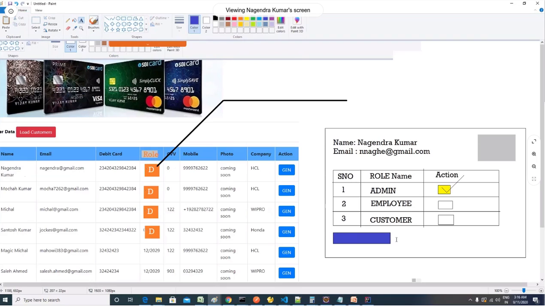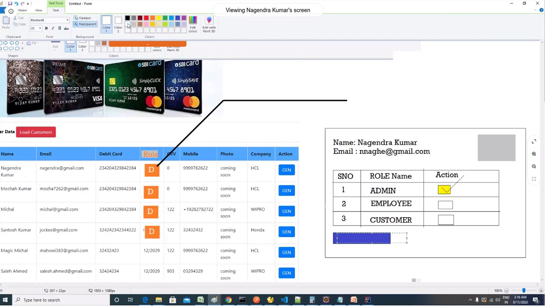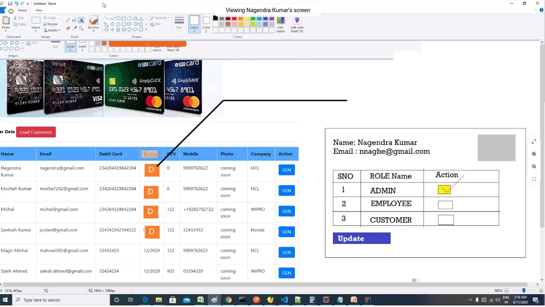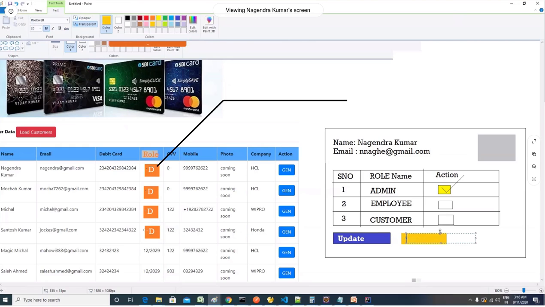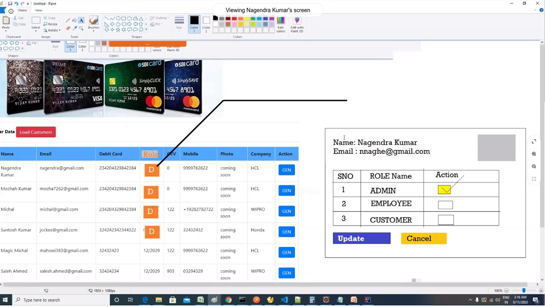So where will this role be, is it already defined somewhere? Yeah, already we talked about, right? I can show you where it is. Let me show you. When you do update, this customer role will be updated into the database. So you know where we already did it, right? If somebody cancels, cancel means ban. Update means it is updated and this pop-up should be closed.